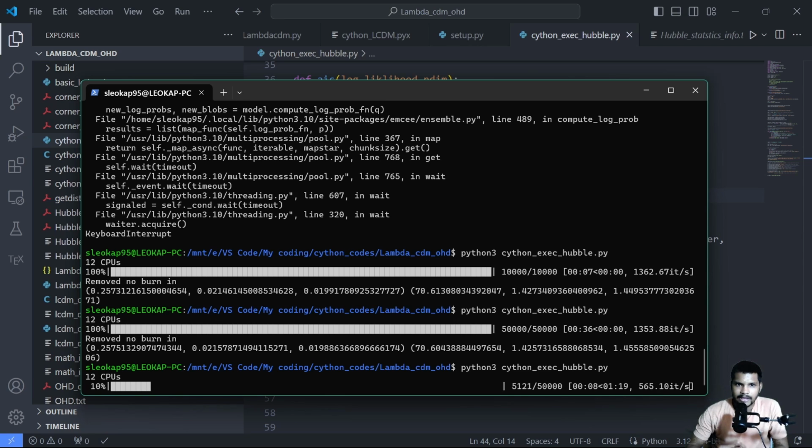All right, now as you are increasing the n walkers, you are increasing the dimensionality in which it will search. So the dimension has increased, the grid points have increased. That's why the speed has now reduced to 500 to 600. But you can see the incredible speed over here. So this speed is approximately 600 with 50,000 iterations. That is the beauty of this optimization, which I personally like too much. And I will show you in a minute how I found this kind of optimization.